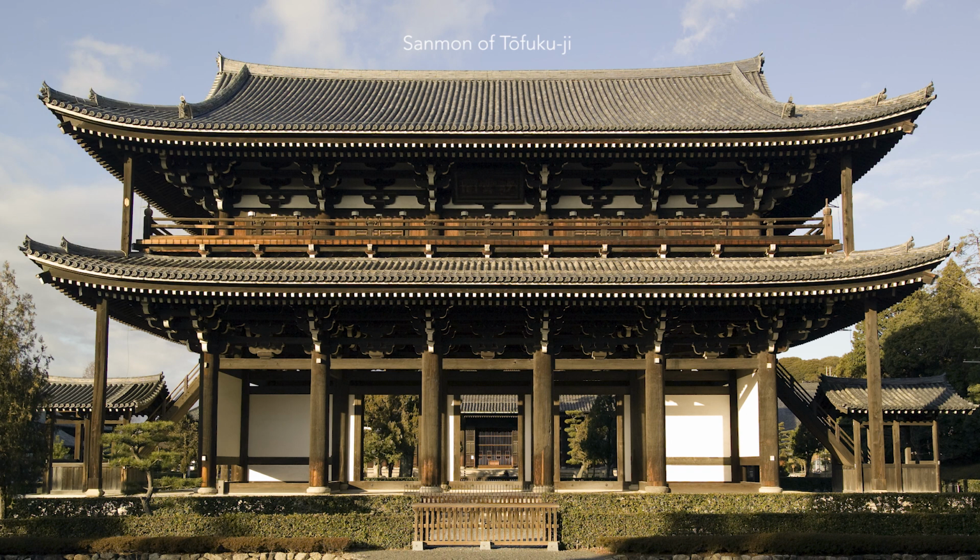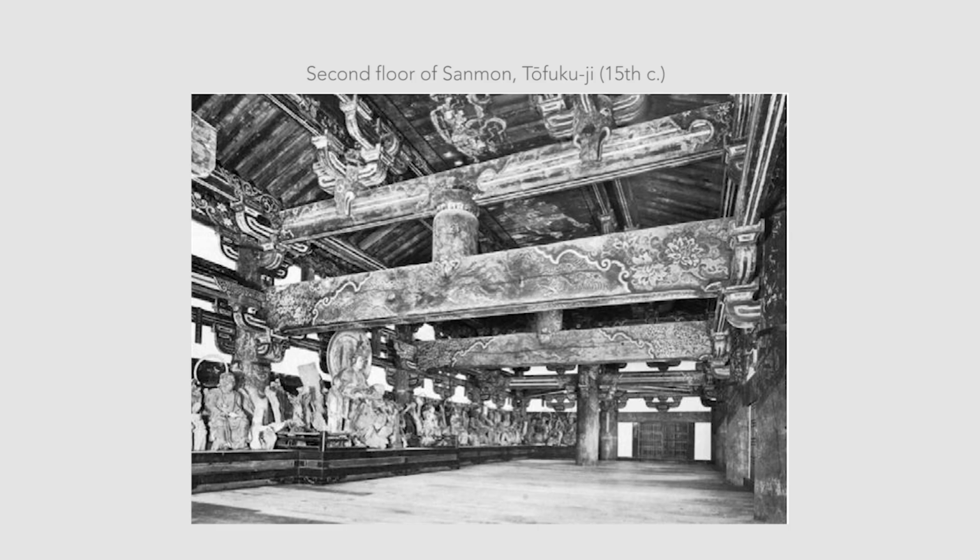While the exterior preserves the more restrained and somber aesthetic of the Chinese Southern Song period building, the interior of the second floor turns to the bright ornamentation typical of Chinese decoration in the 14th and 15th centuries, with designs painted in green, red, brown, black, and gold. Enshrined in the single room are sculptures typical of sanmon images. Shaka and the 16 Rakan, great practitioners who had achieved enlightenment, were particularly revered in Zen.